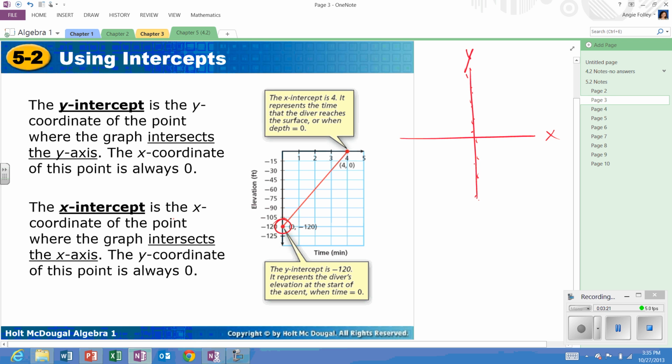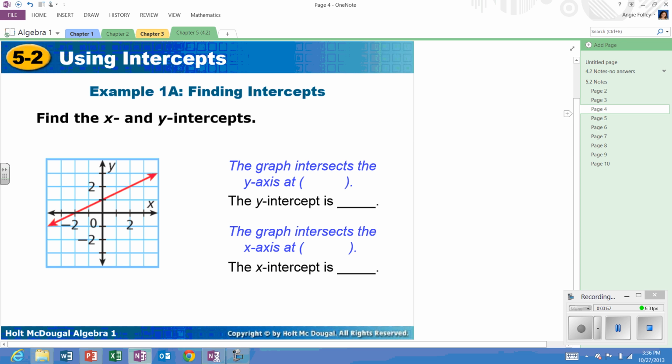And then your x-intercept is just where the line intersects along the x-axis. On this one, they're not showing everything. It intersects at 4. Something to be aware of, wherever your y-intercept is, your x-coordinate will always be 0. Because if you think about it, if it's on the y-intercept, that means you haven't gone left or right, so x has to be 0. And with your x-intercept, your y-coordinate is always 0 because we're moving left to right along the x-axis, but we're not going up or down. So that's something really important you guys need to know.